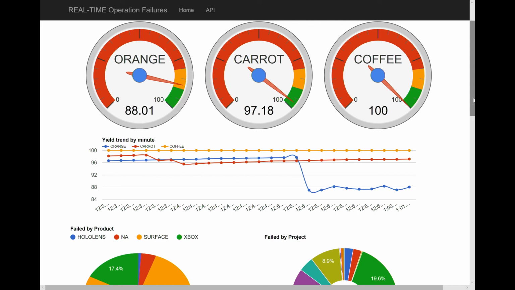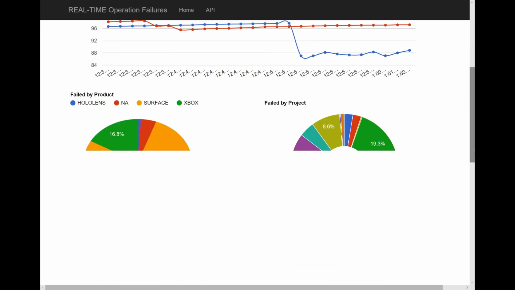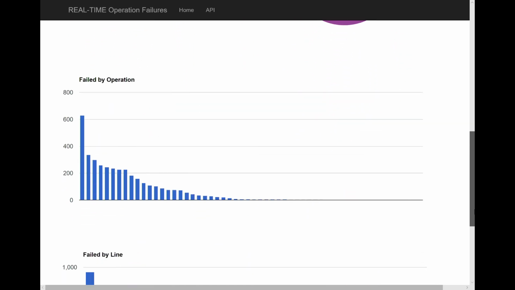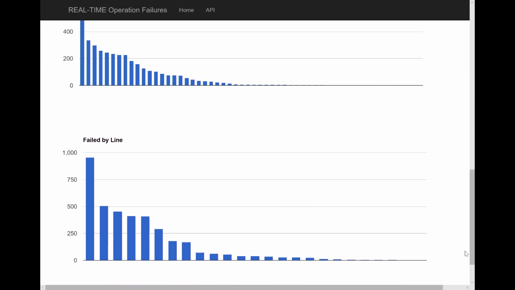And what's nice about this is that we can detect this dip in yield ourselves in an automated way. We have all the raw data. We've created all the facts. We can easily package up all that data and have it ready for analysis so they can hit the ground running. Right now, if something happens 4 hours later, they have to go back into their obsolete tools, pull up the database, do the search, and load it up into their analysis tools. We can do that now in the cloud for you. Okay, so let's scroll down. Again, this is failure by operation. These are coming in real time, failed by line, and so on and so forth.